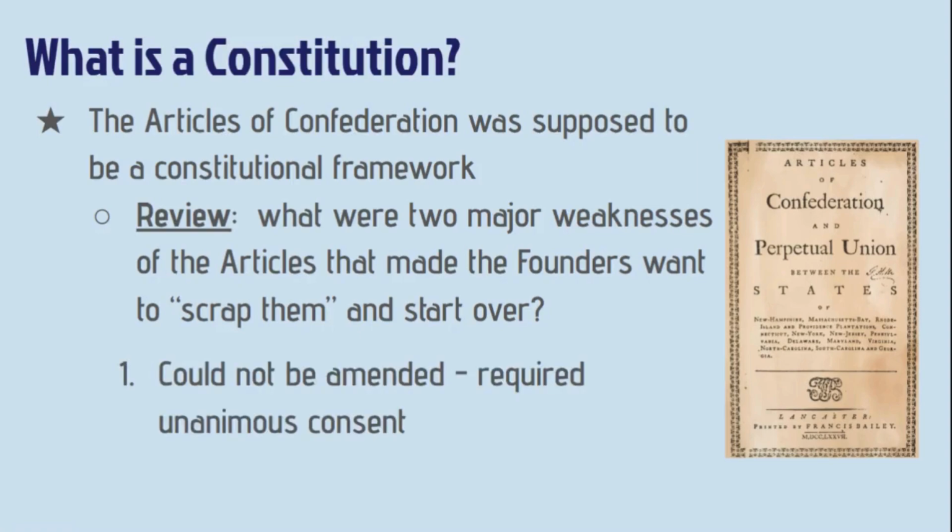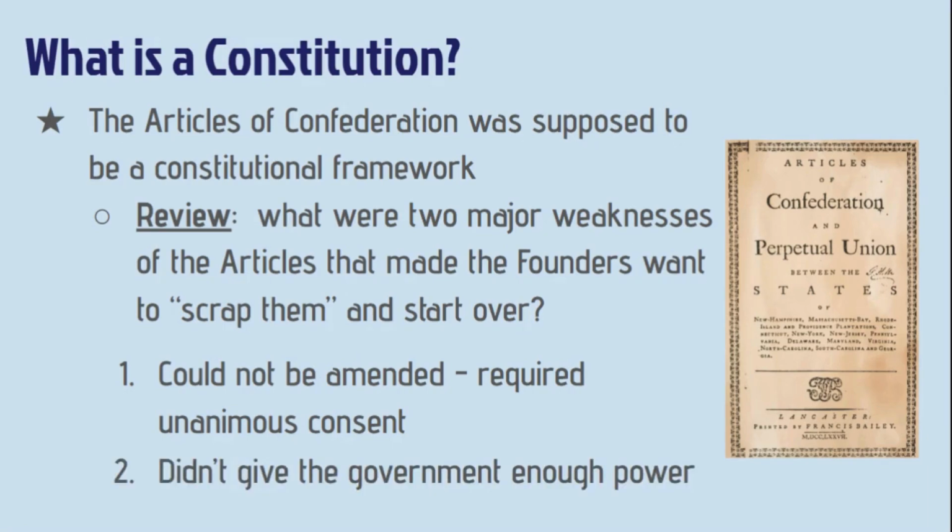Two big weaknesses were, one, that they couldn't be amended, right? It required unanimous consent among the different states in order to amend the articles. And we know that unanimous consent for anything is difficult to get, right? It's hard to get 100% of a group to agree on something.